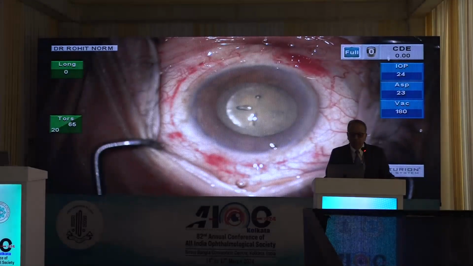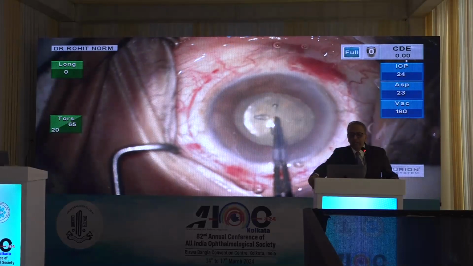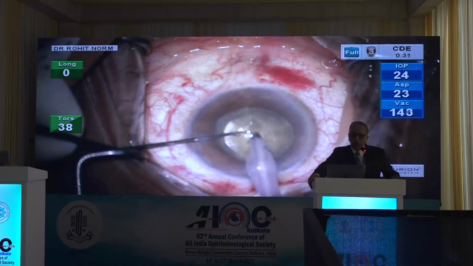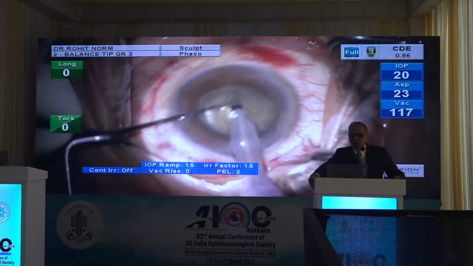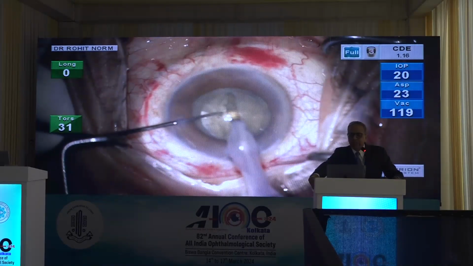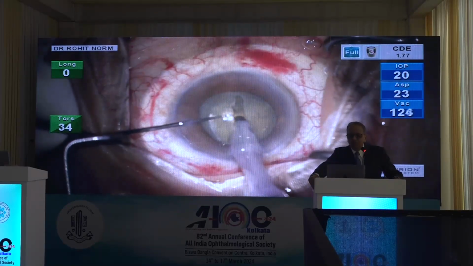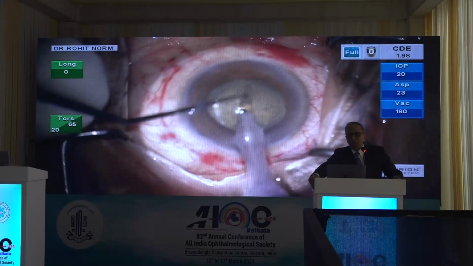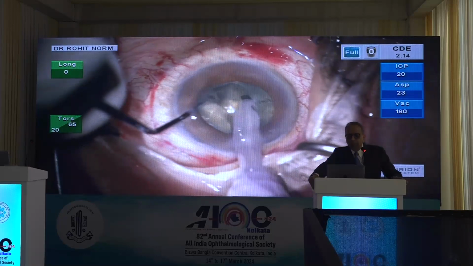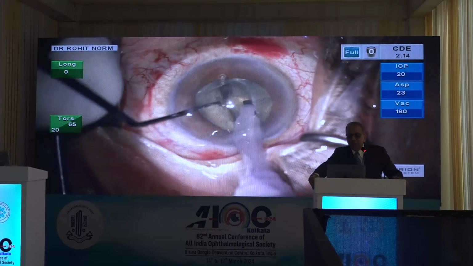So now let's see this patient. In this patient, a 4.8 millimeter capsulotomy was done. A calibrated side port incision was given. Capsulorhexis was completed. The fluidics you will find is with around 20 IOP pressure. With this 20 IOP pressure, the bottle height is around 28. The aspiration rate is low. I'm going around sculpting with the slow motion concept because I do not want to overinflate the chamber, which I've been able to do with less IOP. There's less infusion pressure. The nucleus is being separated completely.